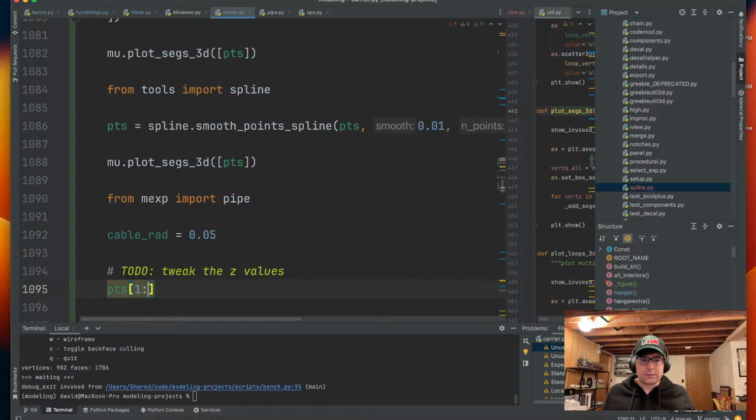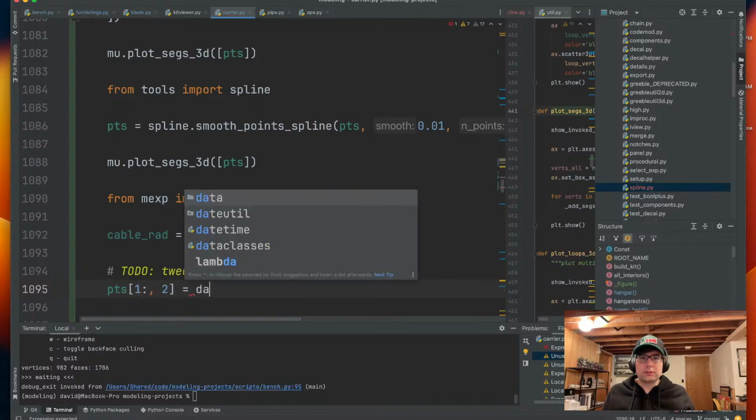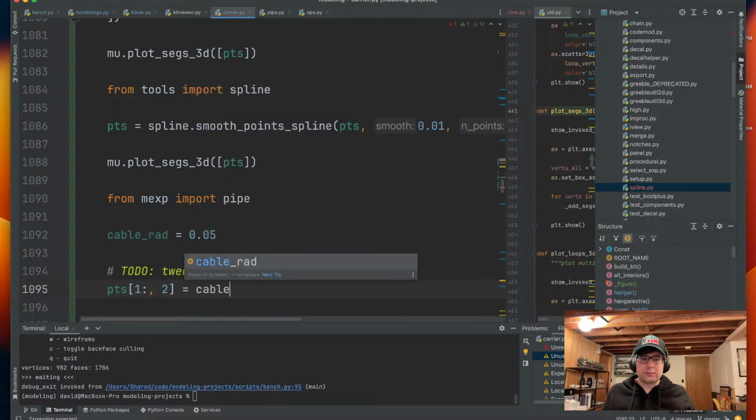So everything except the start. The Z value is going to equal cable route, so that way it'll set right on the floor. Let's see how this looks.